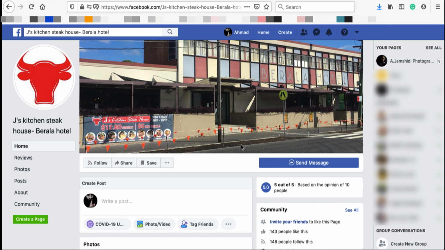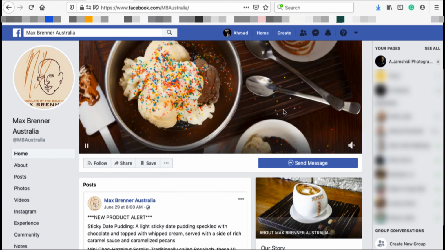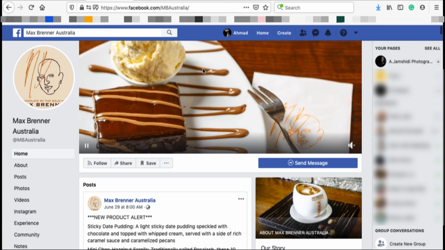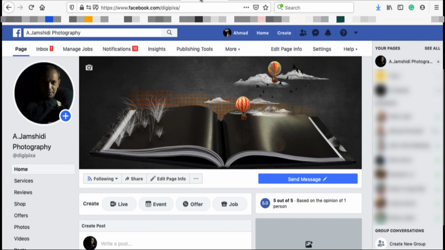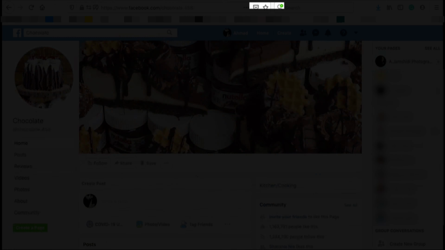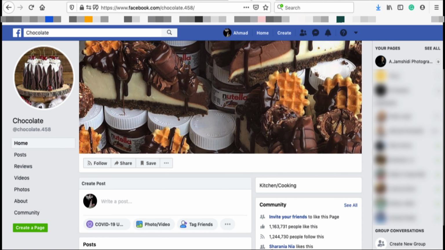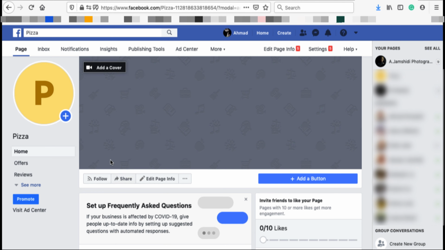If at the beginning you don't have any ideas what to create for your space, you need to type in a similar business to yours and get some ideas from them. I'm pretty sure they have really good ideas, and you can take some ideas from these people as well. So by that means you don't need a designer to design any image for you. You can be your own designer.